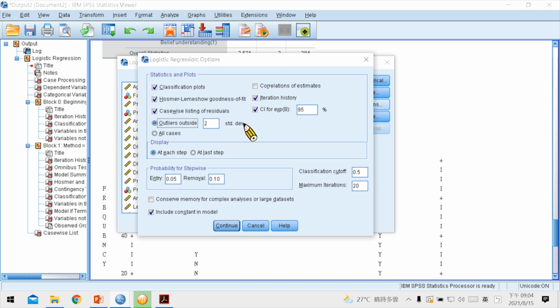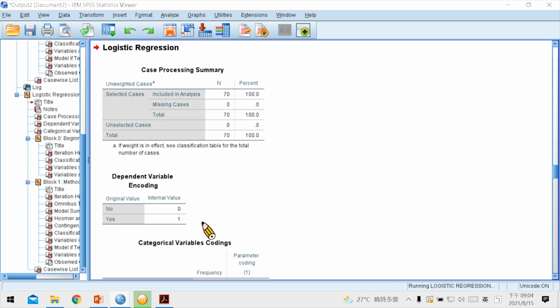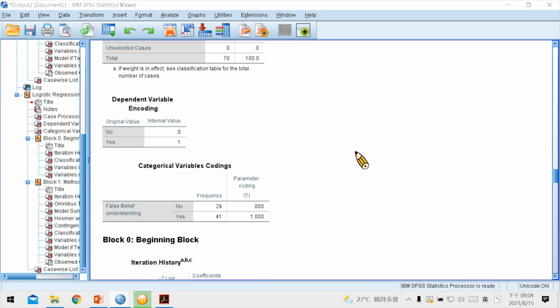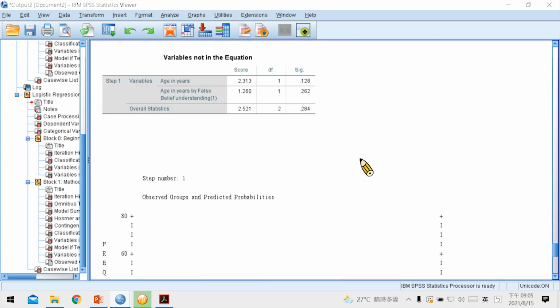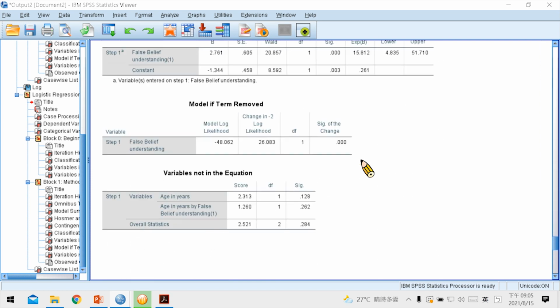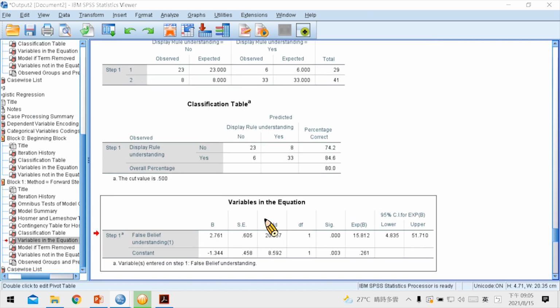Outline, continue. Okay. So yeah, and we see this is significant, okay.